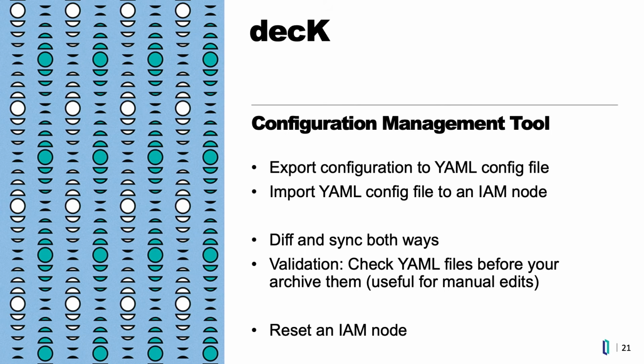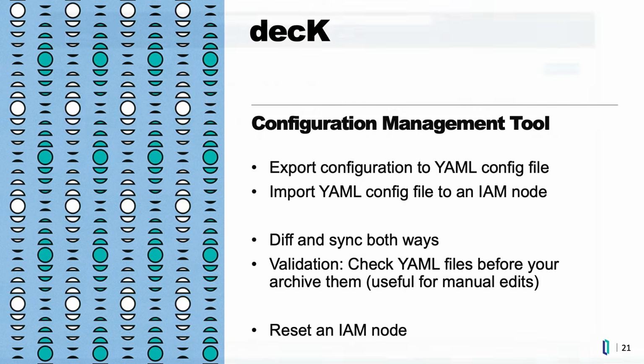DAC allows you to extract the configuration of one control plane, or in general of one cluster, and store it in a YAML file, which also makes it easy for you to take that file, put it into source control, diff it, and understand how your configuration changed over time, right? That makes your process in general more stable and more robust, right?